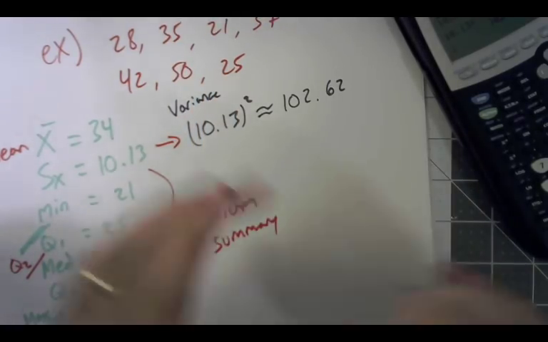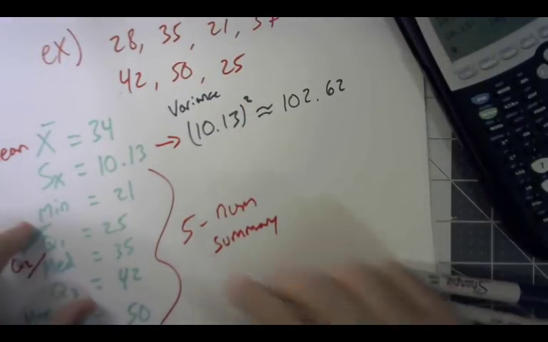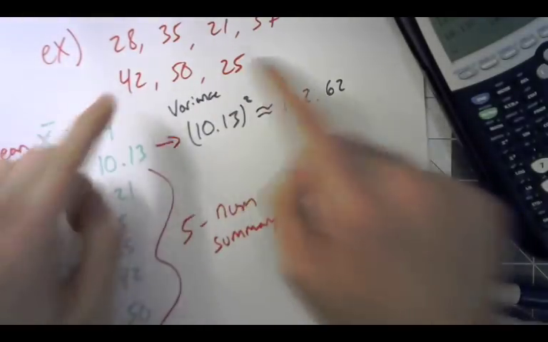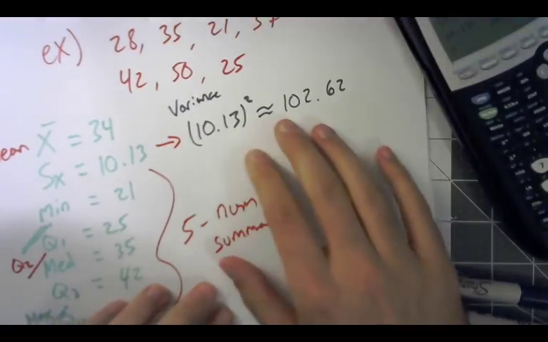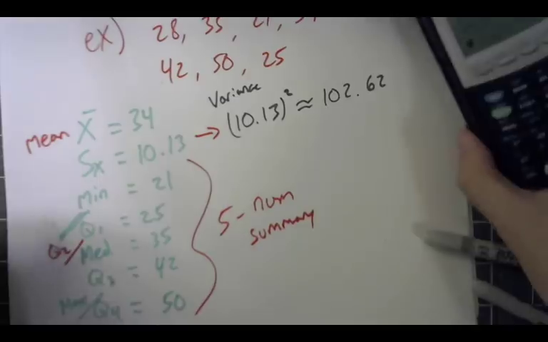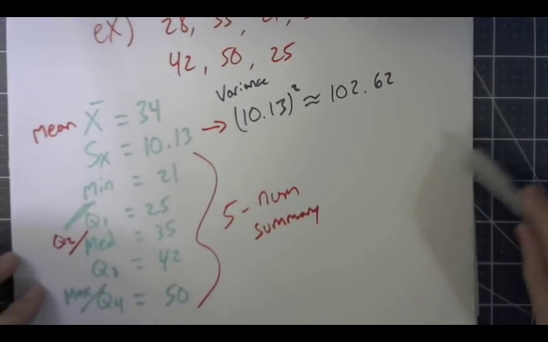So a couple of questions: I could give you this sort of data and say, give me the 5-number summary, and this could be what I'm looking for. I could say, what is the variance of this data? And you could give me this. There's a lot you can use this for, and I can ask from this. But it's pretty easy. Once you know how to put it in your calculator, you'll get the answers you want.